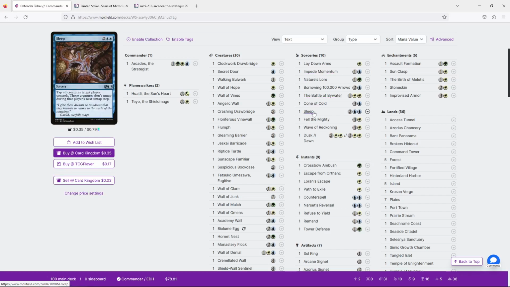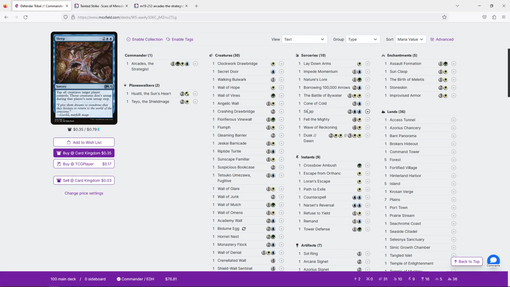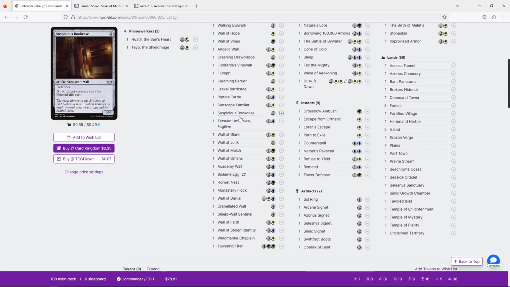If you want to play one, play Cone of Cold, but I'm still not sure why you would play either of these cards. I guess it does allow you to attack, so I would probably play the Cone of Cold at least, because then you have 2 turns to take out all your opponents, and I do really like that. Okay, so these are the cards I generally want to cut.